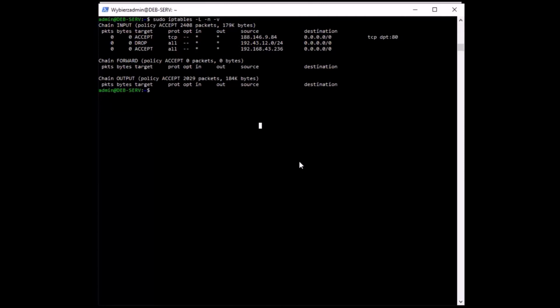As you can see, input, forward, output chain of given packets, packet matching table. Now let's try with line number, I'm just gonna go without the -t.